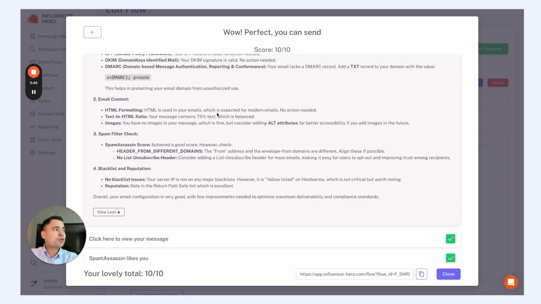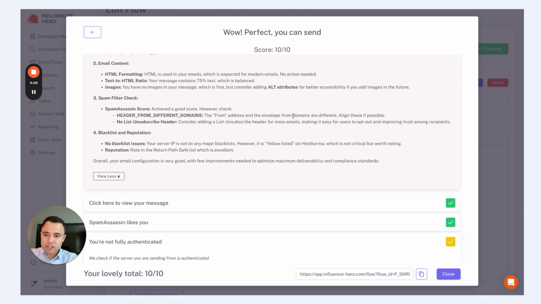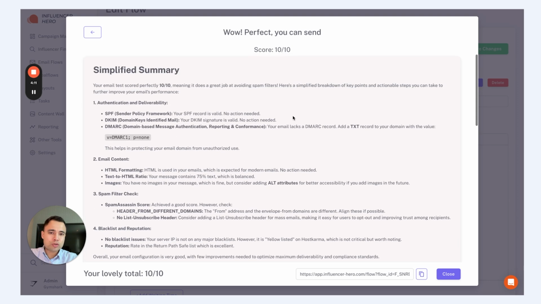Other things which you could look into is avoiding spam words. There are specific words and you can just ask ChatGPT for them to avoid in your email. These are words like free or buy. Those kinds of words basically trigger spam. So you can just double check to avoid them. Yeah, this report provides you with a detailed overview and should help to improve your deliverability.